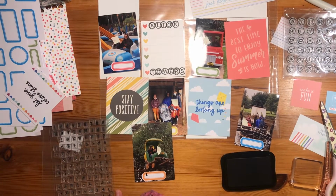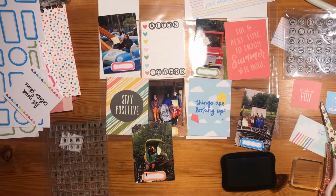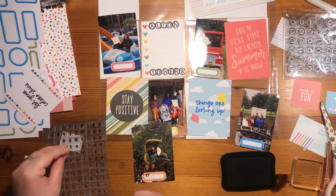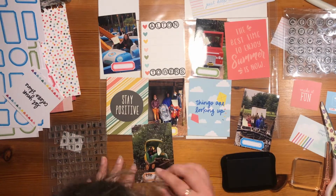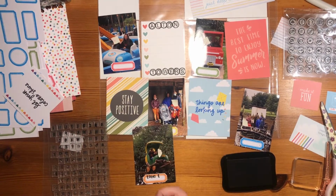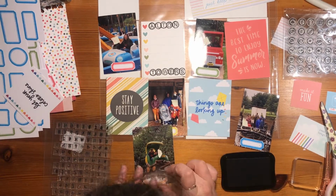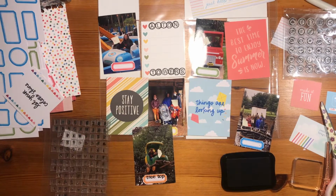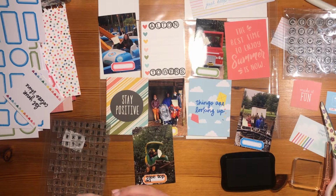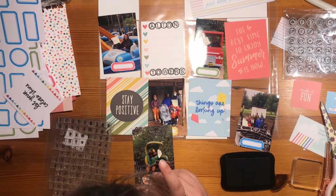Now I am stamping using some stamps I got off AliExpress. It's a great stamp set. It has 4 small alphas on it, so it's quite useful to just pull out and know I've got lots of things. So I decided that I would have written the name of each ride just on the label, but I thought that it'd be quite fun to go through and stamp the names. So this does take quite a while, so I think I'd just show you the first one and then it jumps forward.